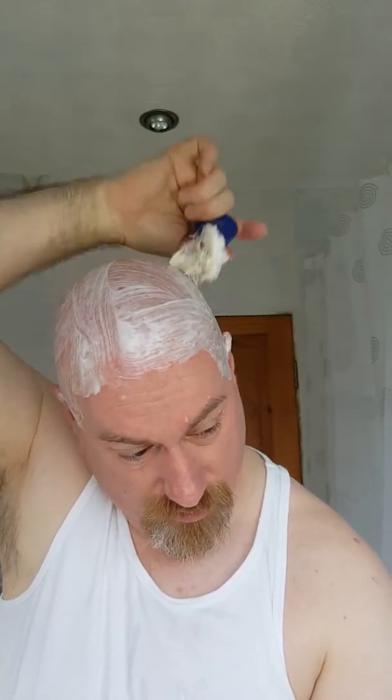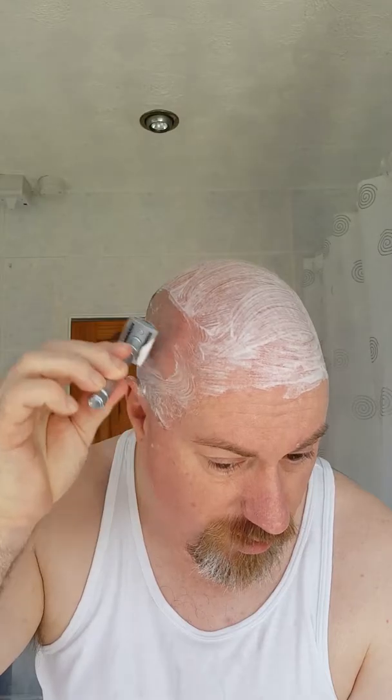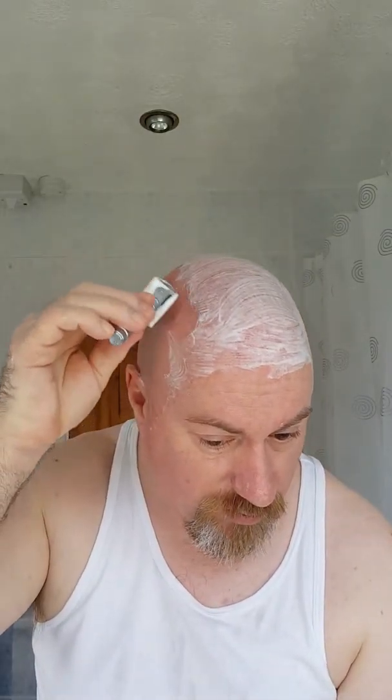So many things can affect your shave. It can be your water — how hard your water is, what mood you're in. Therefore, if you're in a bad mood, don't shave. If you're drunk, don't shave. If you're tired — loads of things can affect it. But try and keep your constant variables: good preparation, good blades, good razor, same type of shaving cream. Preparation — that's what equates to a good shave. If you keep them the same every time, you'll lessen the chances of having a bad shave.